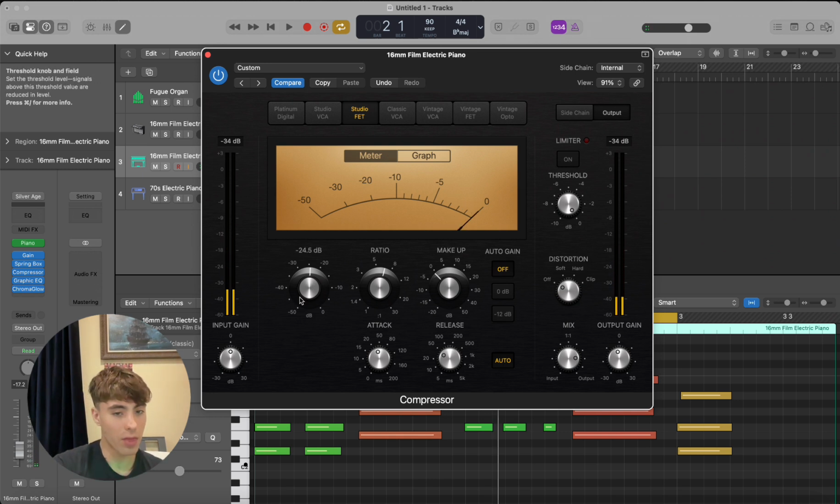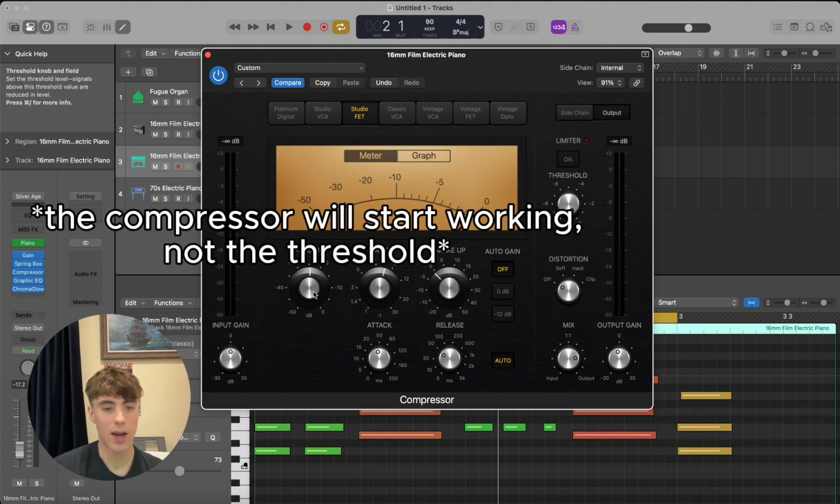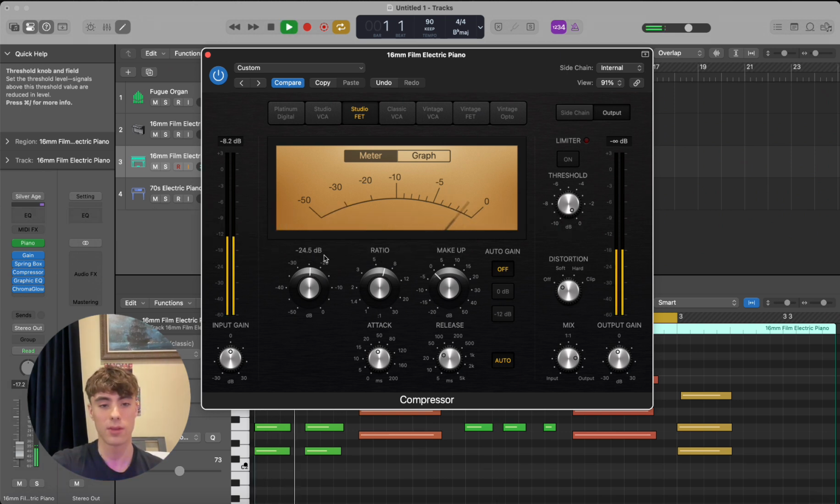So if you look at the threshold, this is the volume of the incoming audio signal at which the compressor is going to kick on. The threshold will start working at negative 24.5 decibels. See, if we lower that, it might start getting more compressed because it's coming on much earlier. It's coming on now at negative 44.5 decibels, which is a lot quieter than up here, where it's getting less compressed and less compressed and less compressed, right? So I think it was about there, but who knows?